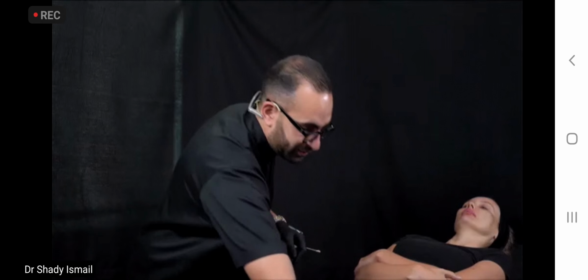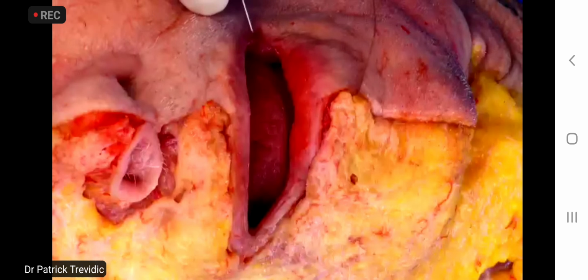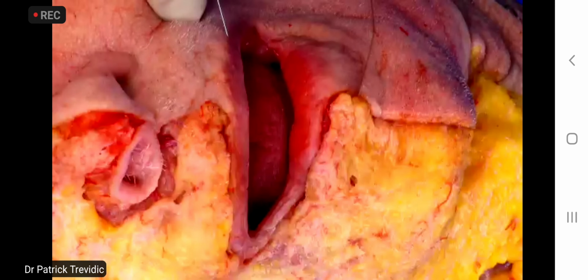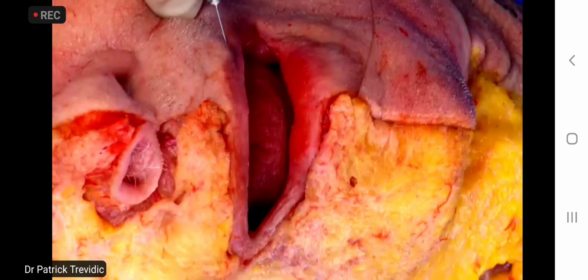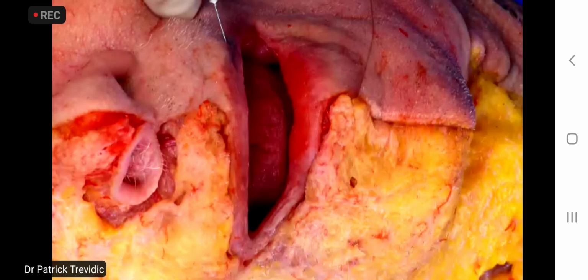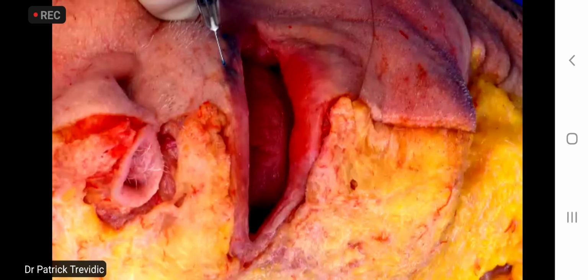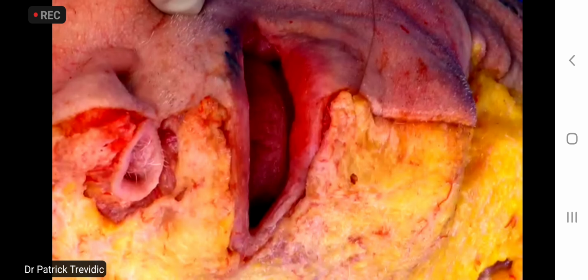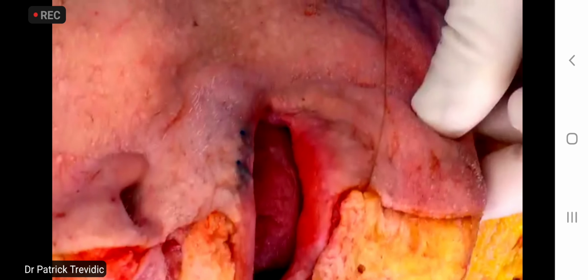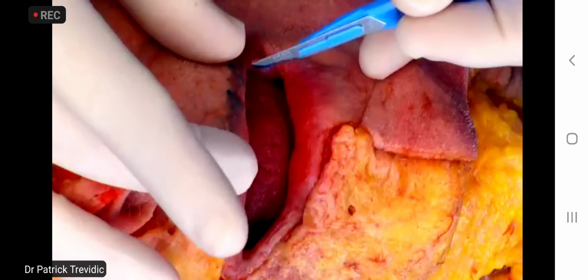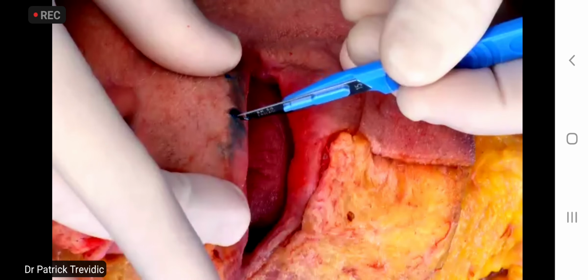So back to Paris. If we are looking at these lips, I will just show you where Shadi was with this Cupid's bow injection and the vermilion border. He was injecting a little bit in the mucosa, in the virtual canal, and will inject the product. As you can see, the blue is going in the virtual canal and will be very superficial. So you see my blue is injecting inside this virtual canal. If I open this virtual canal, I will turn it a little bit like this and look where my product is. I will just open it and you will see that my product is really in place.